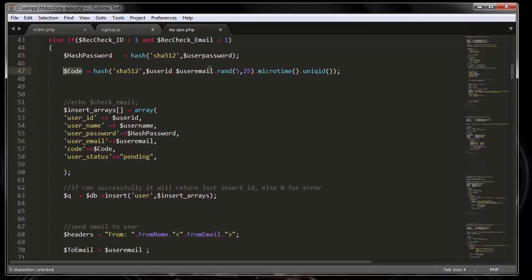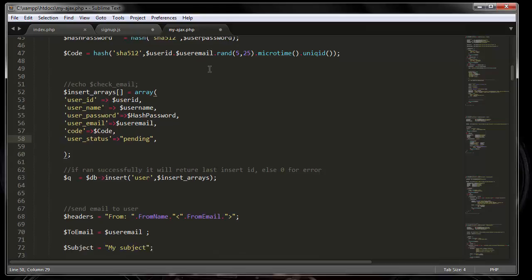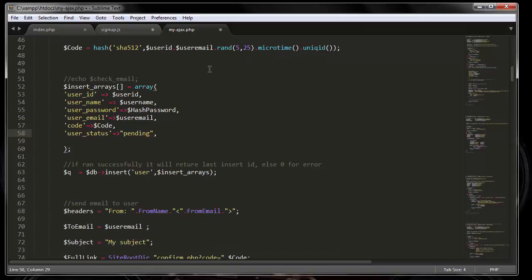After it's done, it's going to insert it into the table, which will take these fields: user ID, name, password, email, code, and status. Being that this is the first sign up, it's going to have the status of pending, as we have talked about before, and then it's just going to insert it.